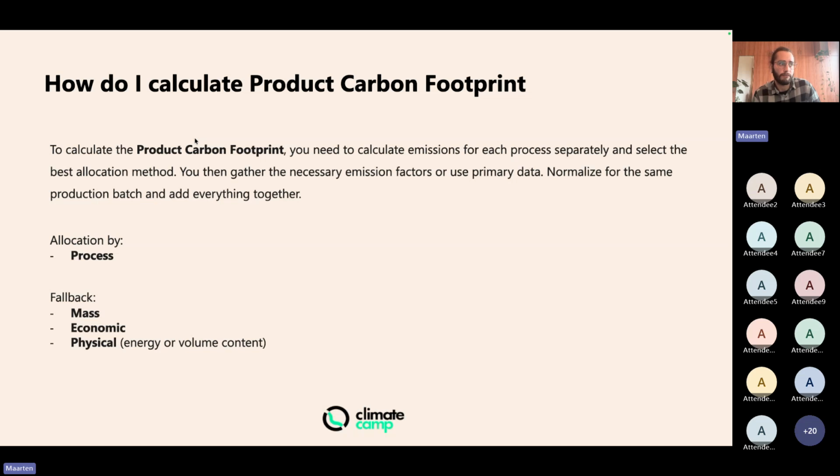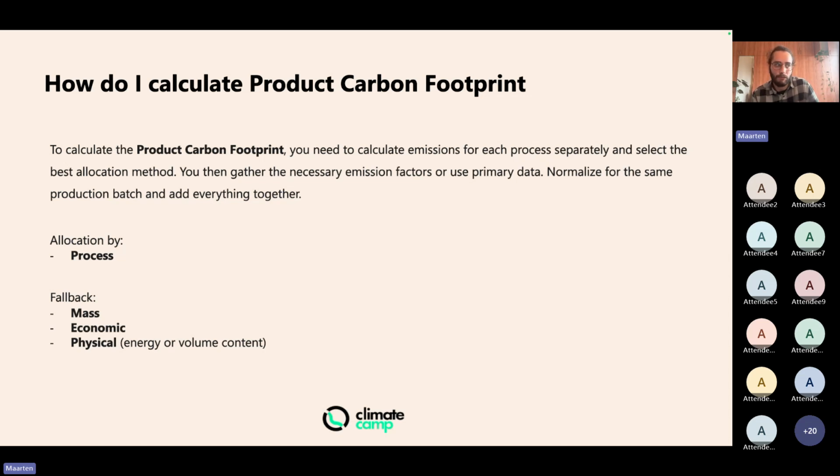Now, how do you calculate product carbon footprint? I've mentioned it before, you have this production process map. So for each one of these processes, we now have to calculate how much emissions are generated. Now, you need to choose an allocation method, and allocation methods will define how granular you can assign certain activities or emissions to certain processes. What does it mean? For example, we always will try to allocate by process. Suppose you have a machine in your factory, and that machine is dedicated solely to the creation of one product. Well, then 100% of the energy use of that machine will be allocated to that process.